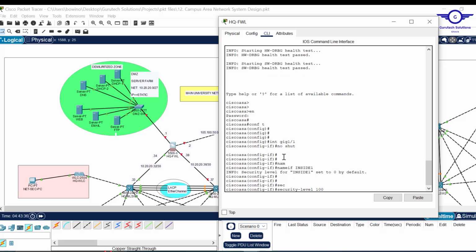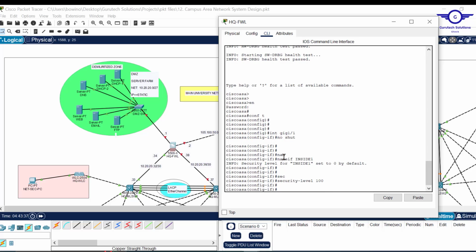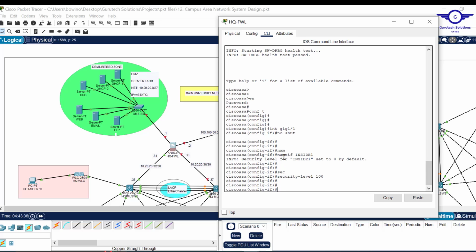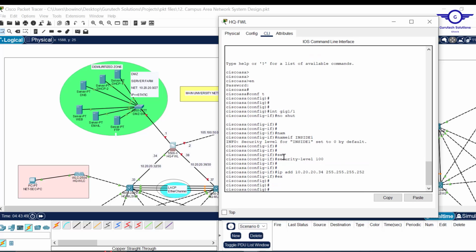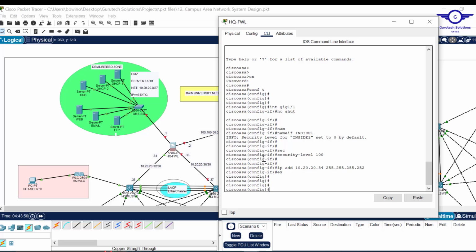We fully trust our inside network. Then we assign the IP address: ip add 10.20.20.34 with a subnet mask of 255.255.255.252.